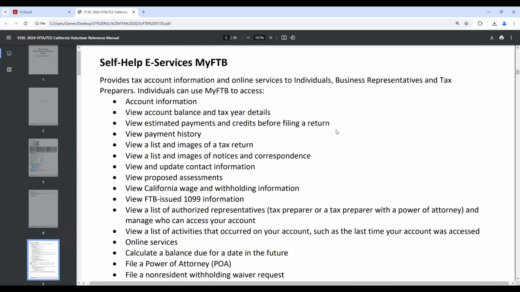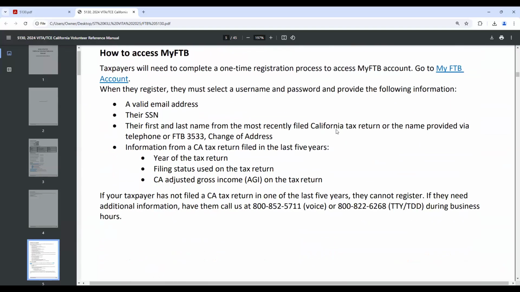Just a couple more things here. You can obviously establish an account. A lot of people do, and this is something for probably not a lot of your clients, but the franchise tax board, among other things, they want you to pay what you owe electronically. I had a client who made a substantial payment not too long ago.